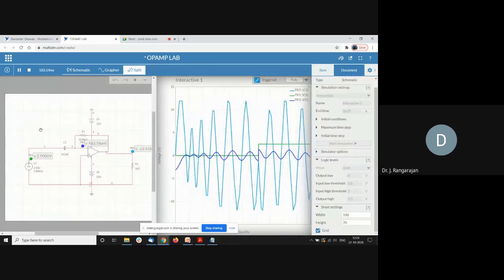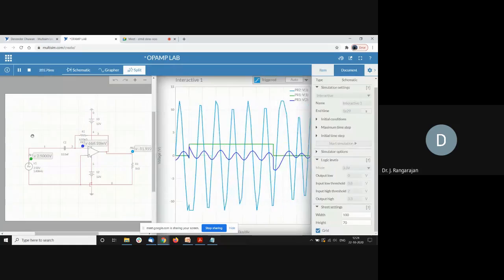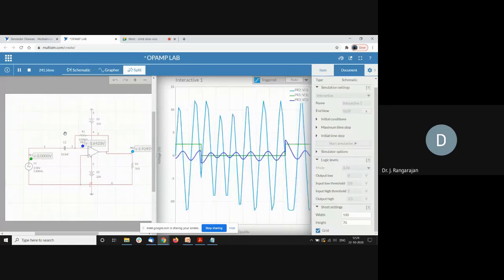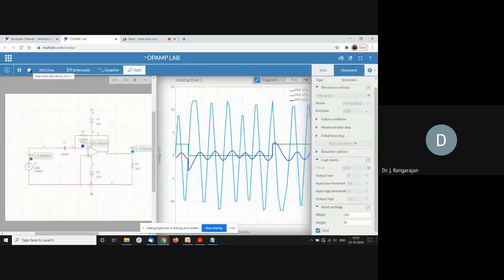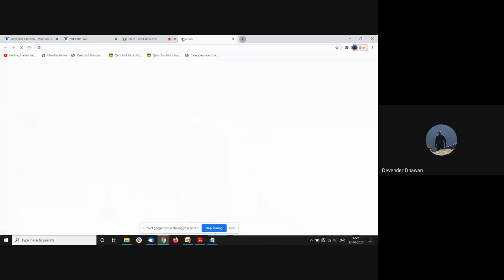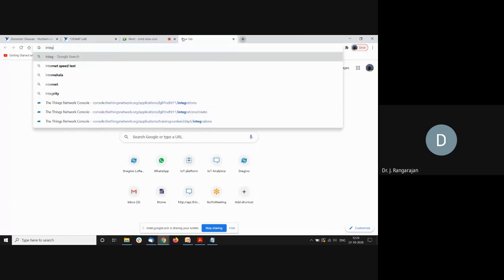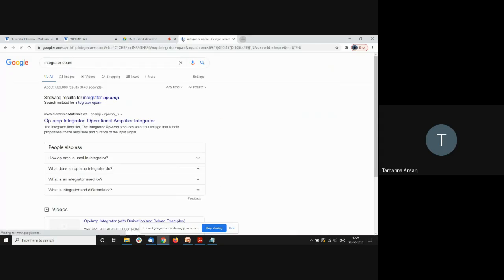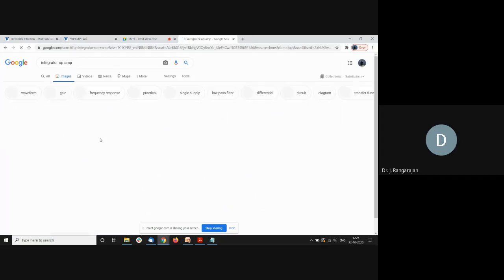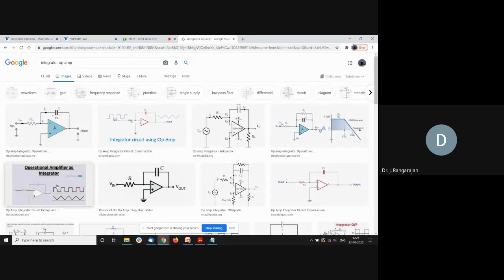You check the book. If this one is an integrator, first we have the capacitor to be replaced by a resistor. No, no, the circuit we drew previously is correct. Just check the circuit on Google also. What you showed is correct. First we have a resistor and then the capacitor we should be having.